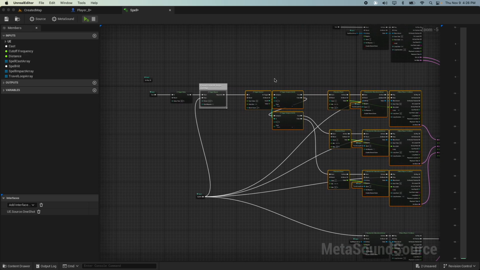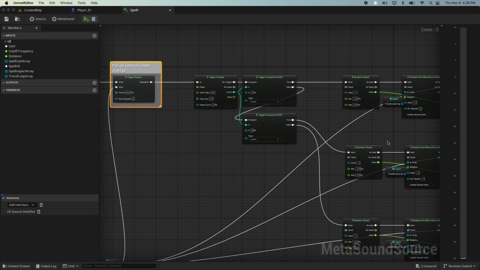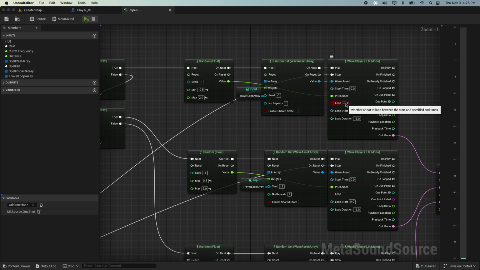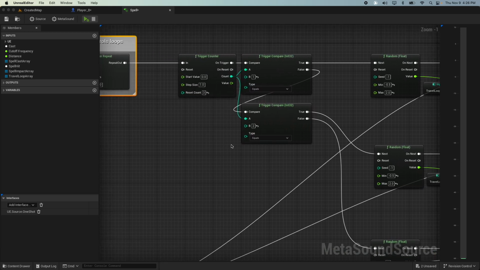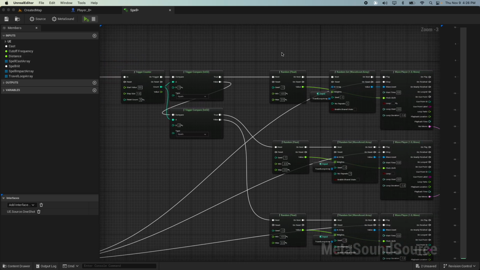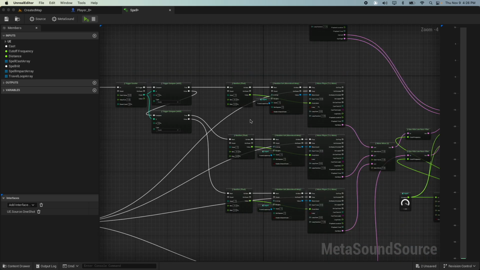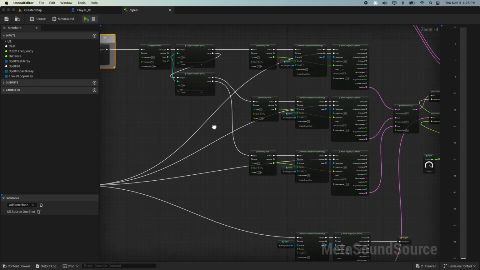So we have here a trigger repeat, which is different from just checking the loop box in the wave player. And then these trigger counters and comparisons and randomization just get it to randomly play one of the loop sounds and loop it slightly on top of the last loop sound that played.